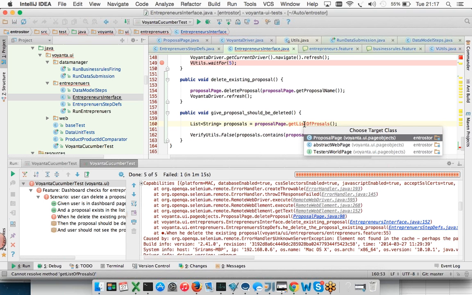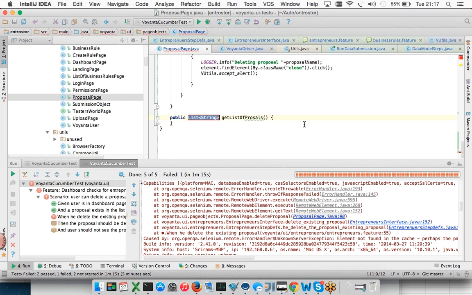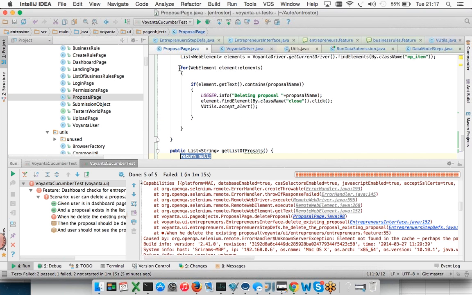Now I will put the implementation part. This is very simple because we already got this logic, right?